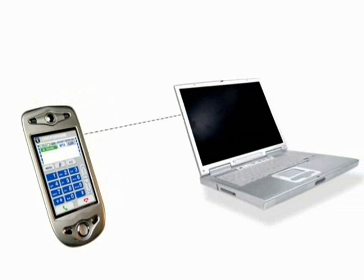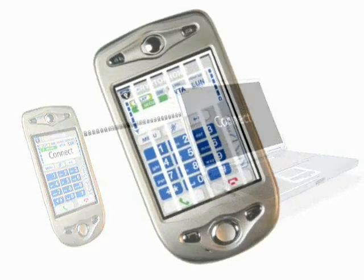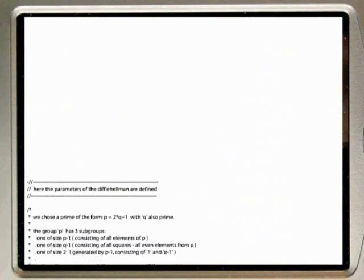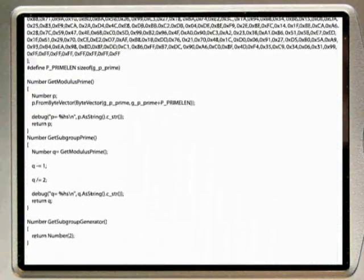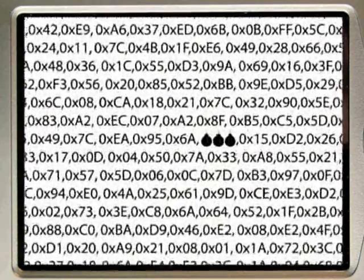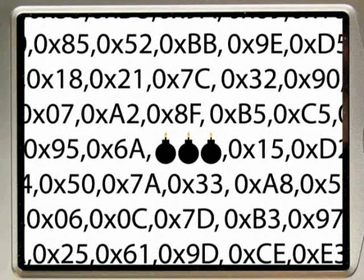There's a free downloadable version of the CryptoPhone available on your website that turns any ordinary PC into a CryptoPhone. Encryption is a fine art and prone to mistakes. That is why we publish the source code of our product on our website. The worldwide community of mathematicians and cryptographers can and does verify the integrity of our product to see if it's free of mistakes or backdoors. For more information, visit our website.